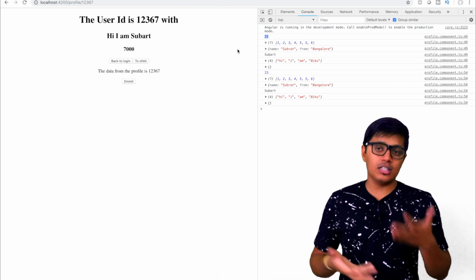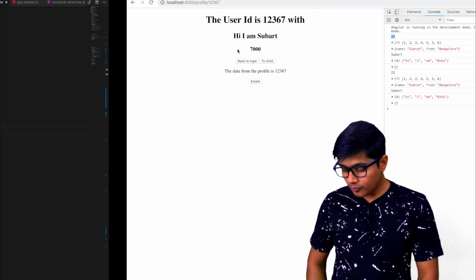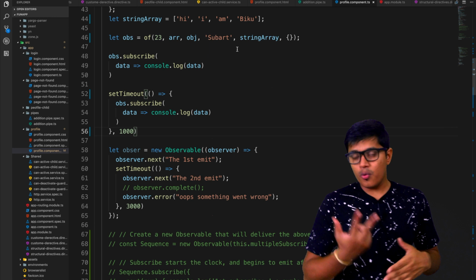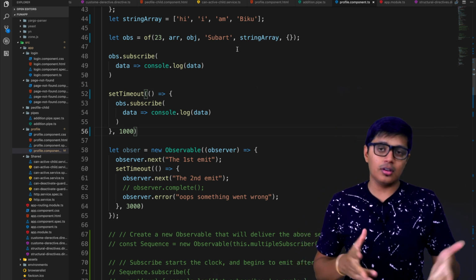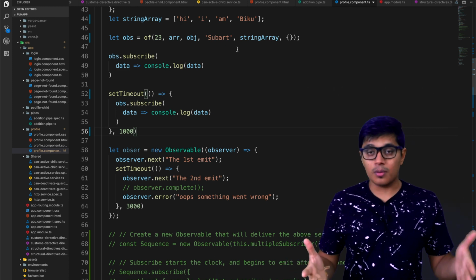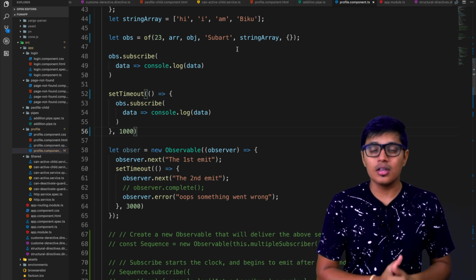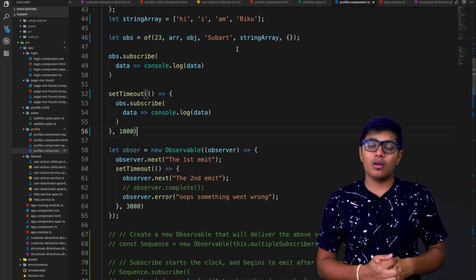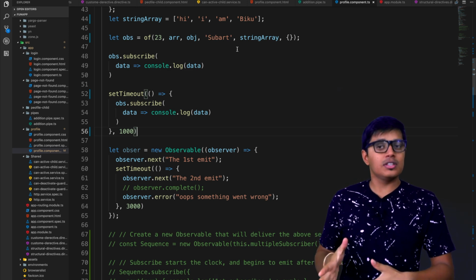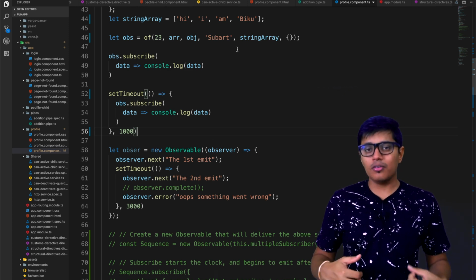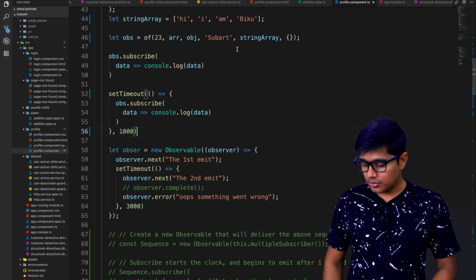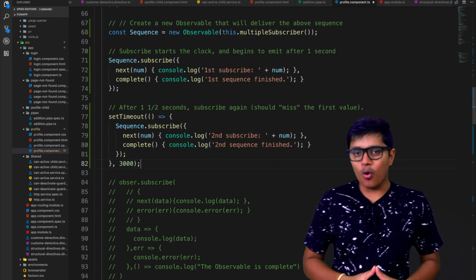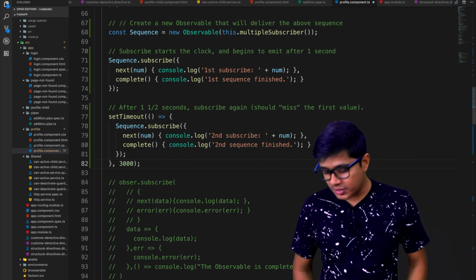That mechanism is multicasting. Actually there are two ways to multicast an observable, right? RxJS will give some packages to share our observable, but first we will see how to build it ourselves, then we'll go ahead and implement their packages, so it will be easier to use. For that I have written some code, and I'll go ahead and explain it to you.